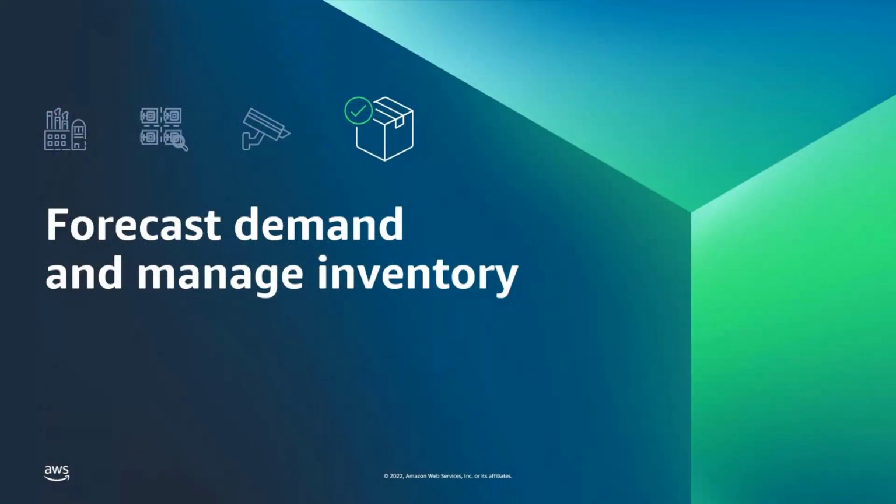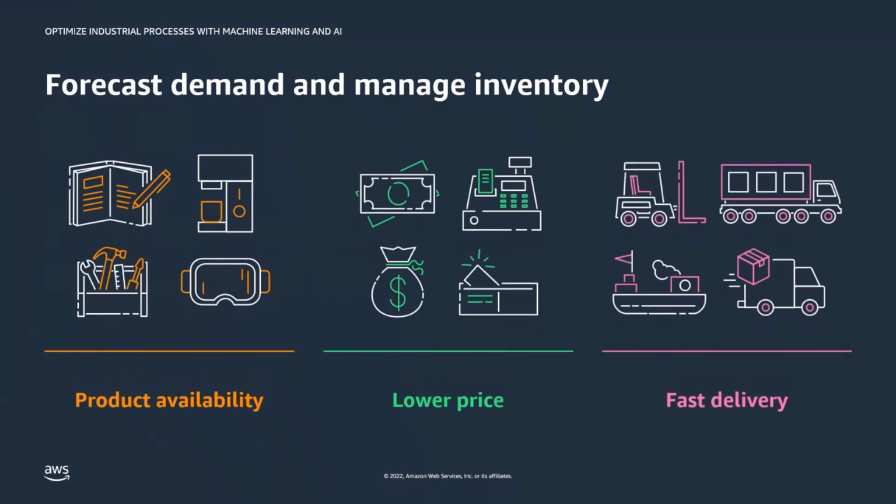And last but not least, as the last use case that we will cover today, we'll talk about forecasting demand and managing inventory. Many companies are facing the reality that customers increasingly want more variety, they want it cheaply, and of course, they want it immediately. Add that to a very complex and extremely dynamic global market, and many companies are struggling to understand how to give that product availability at a lower price and with quick delivery.